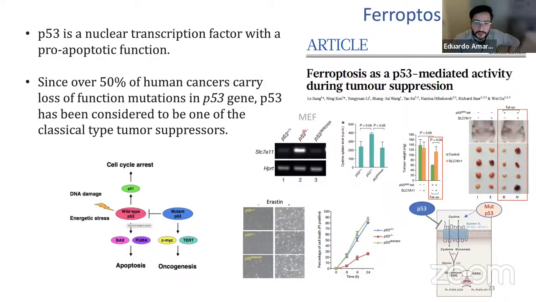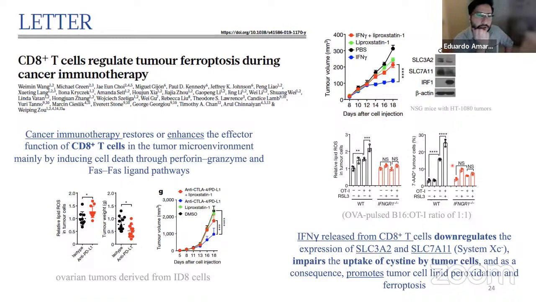In fact, cells that are deficient in P53 showed increased cysteine uptake, which makes sense because they do have more system Xc- expression. When they induced ferroptosis in these cell cultures, as expected, wild-type cells underwent ferroptosis. However, P53 knockout cells became resistant. And when they added P53 wild-type back in these cultures, they saw that these cells now die through ferroptosis. And when they generated the system in which they have overexpression of system Xc-, they saw that the tumors grow faster, basically suggesting that P53 is important for modulating a glutathione metabolic pathway.